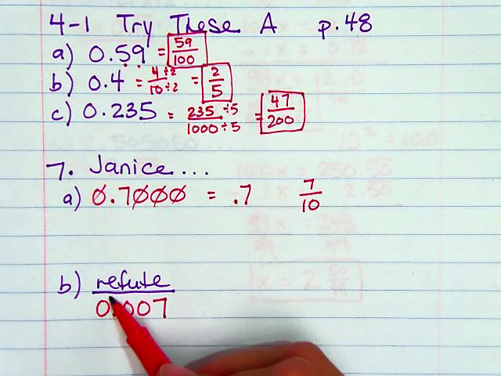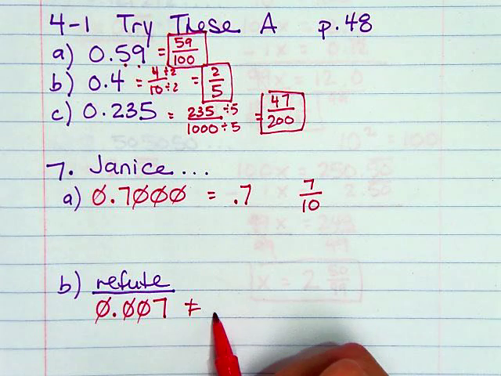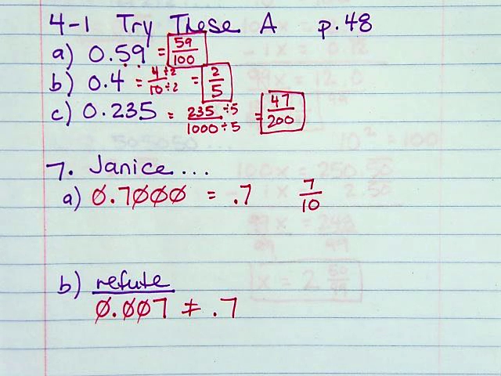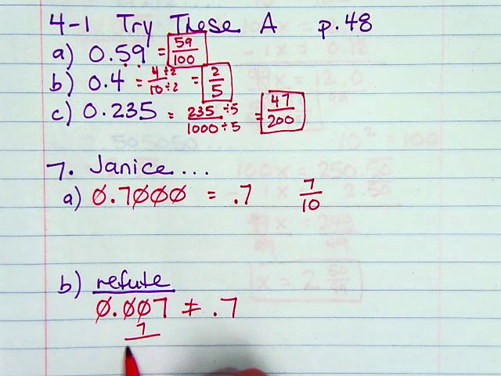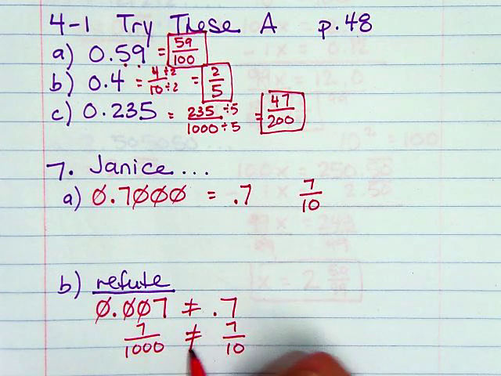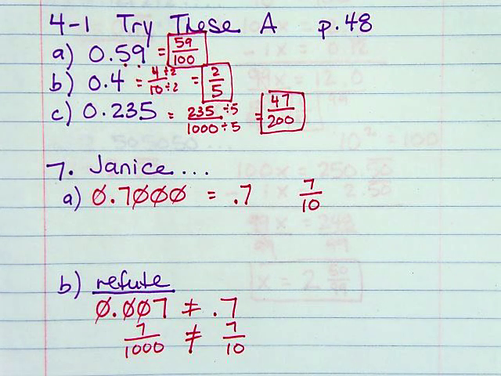Now, if I got rid of all these zeros, this does not equal 0.7. So I just gave us an example that proves Janice is wrong with her zero theory. The zeros are not between non-zero digits, but they're between the decimal and the non-zero, so I cannot throw them away because this is 7 thousandths, where this is 7 tenths, and they are not the same thing. Right? They are not the same thing. So her statement doesn't make sense for zeros that appear immediately after the decimal point. That's the big mistake that Janice is making.